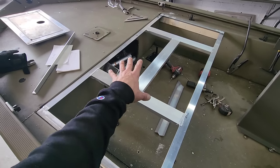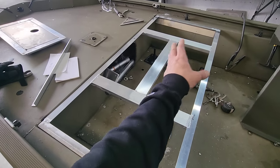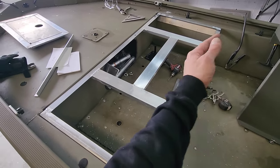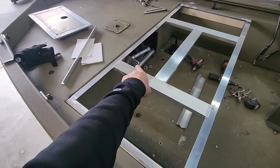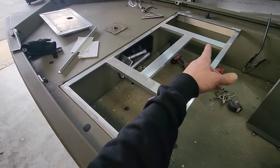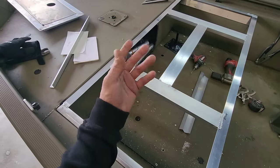This gives you the ability to buy this, basically the outside frame, and tell me how you want the inside chopped up. Now this one's gonna have four hatches, one on the port and starboard, and then a live well and another storage hatch here with access up into that front panel. It's very similar to the last kit build that I did, except we're running a long hatch on this side over here.